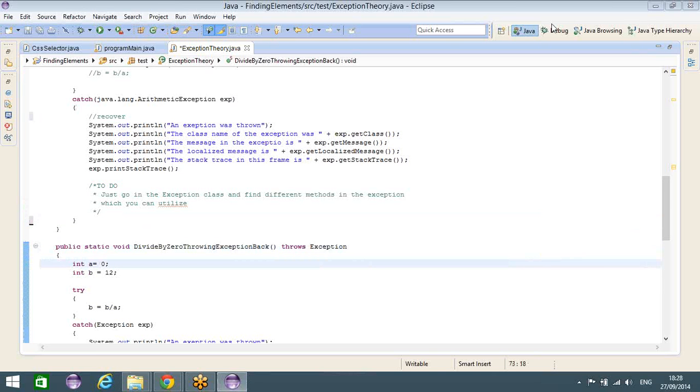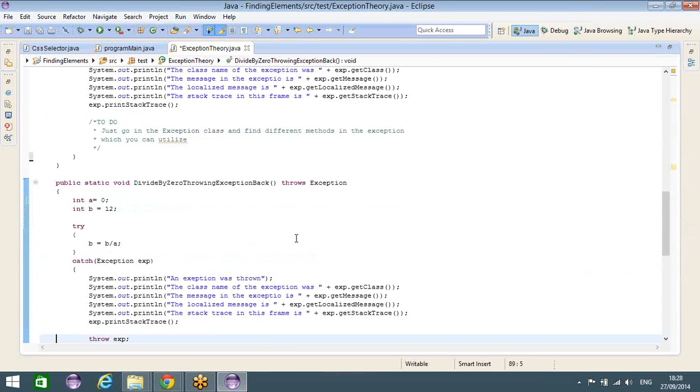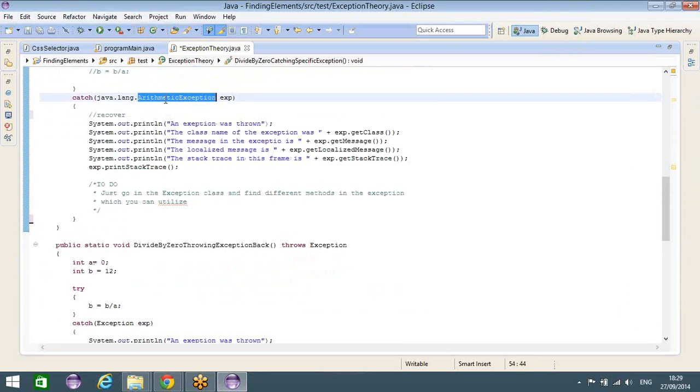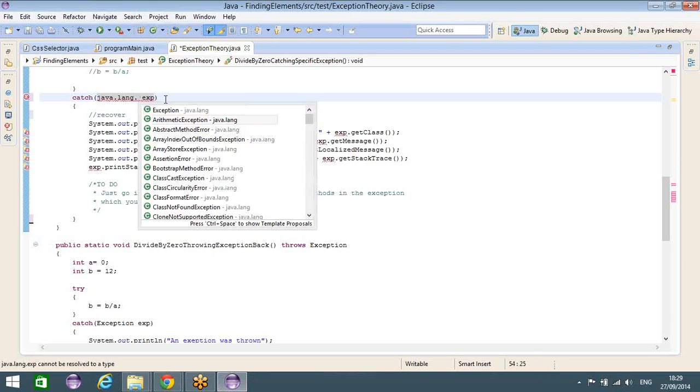So moving forward, I will take you to the next example. Before going there, let me just show you. In java.lang, in this package you have quite a few exceptions. The first one is the base class, which is exception. The other one is arithmetic exception. Then you have array index out of bound exception, which happens when you are trying to access an element inside an array which is not present. So let's say an array is of size 5 and you are trying to access the element at position 6. As it is out of the bound of the array, this exception is thrown.